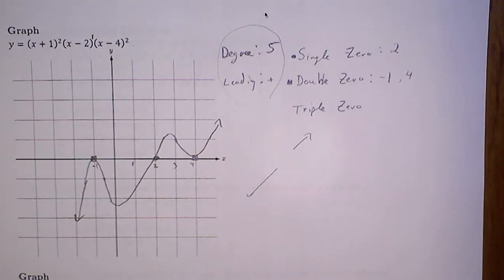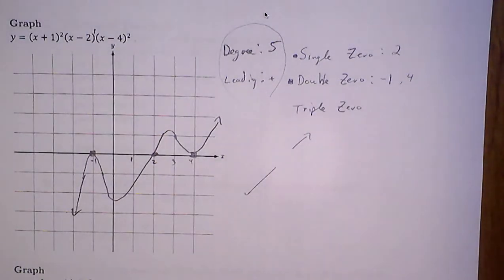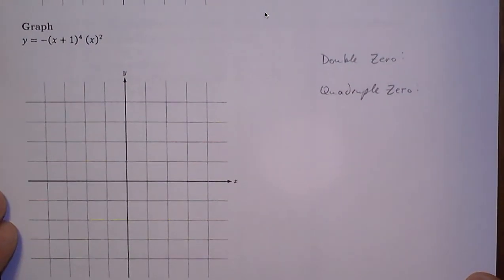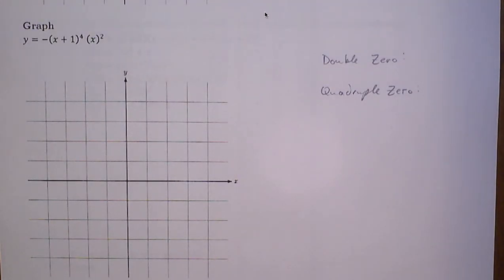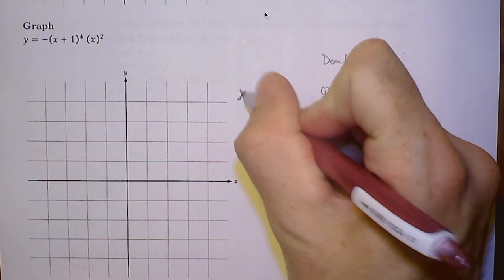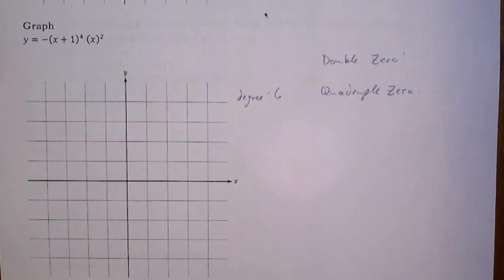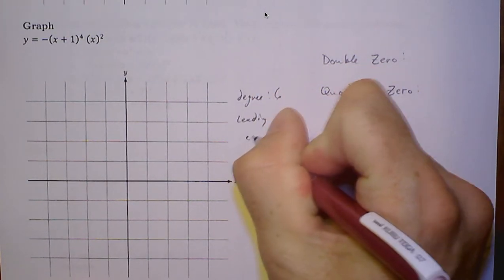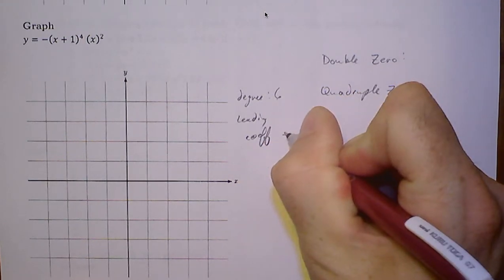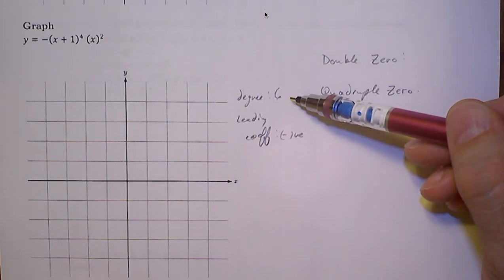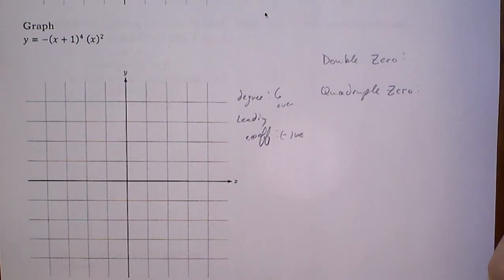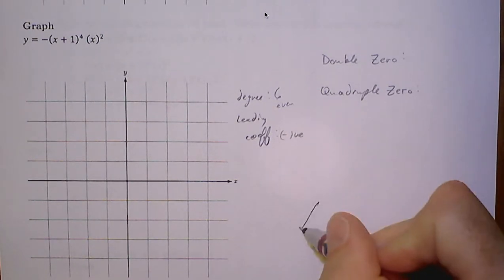The reason why I'm not going into great detail is because the branch of mathematics of calculus really does a great job of polynomials. Here's what the shape is. Here's the fundamental sketch of it. Last example, and then you're free on your way. I'm going to graph this function. So you may want to press pause and graph it by yourself. So my degree here is I have a degree 6. My leading coefficient is negative. So overall, an even degree, it's going to behave like a parabola. When my coefficient is negative, my graph is going to be downward open.